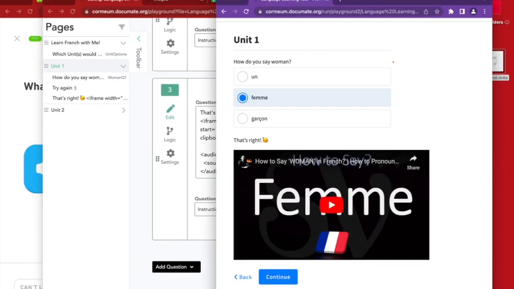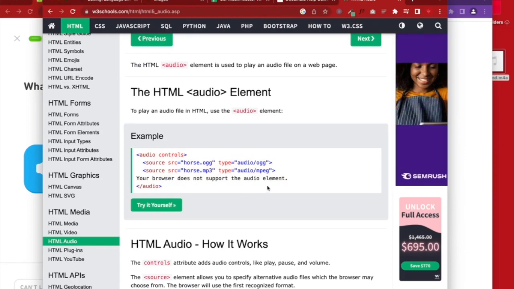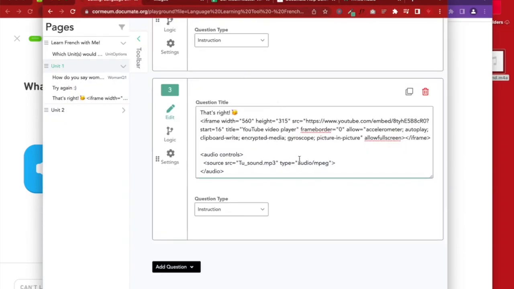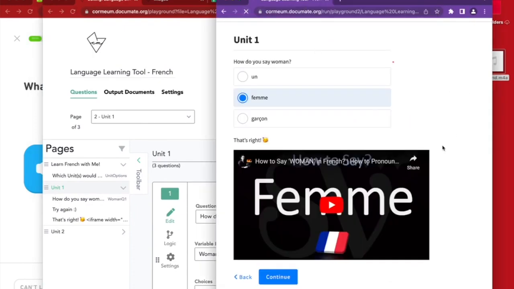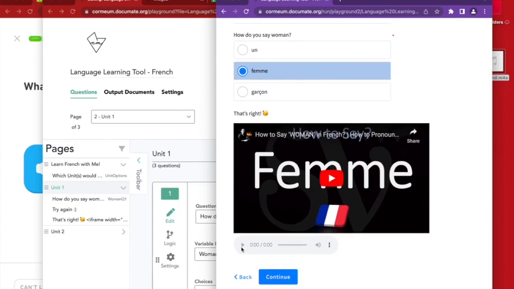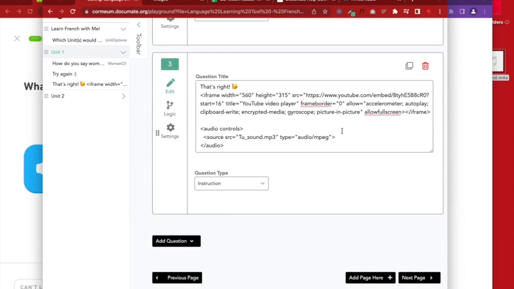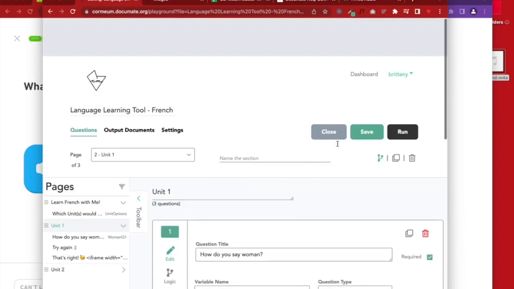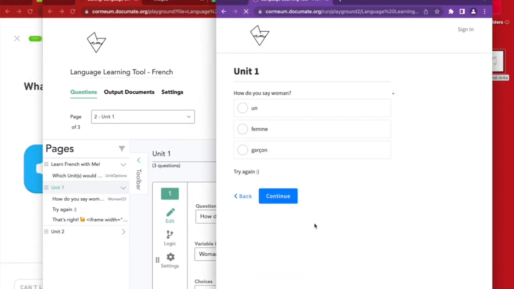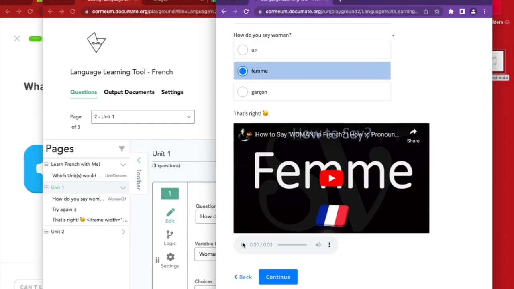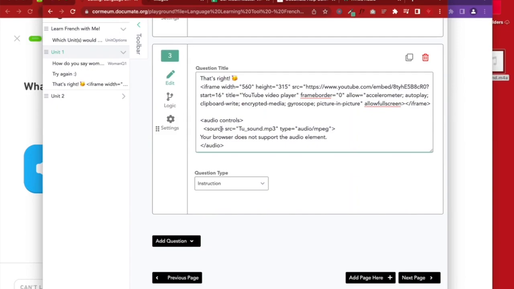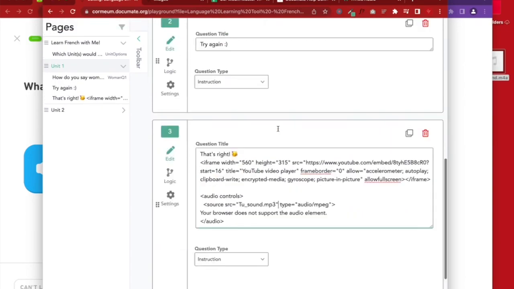Let's see what else. What else did that article say? Okay, let's try this and see if it works. We have something, but it's not working. So we got close. Something's happening. Let's see if I needed to have that for some reason. I don't think so, but. So we have the audio element showing, but we need to figure out why it's not playing. And I think it's probably not playing because it's not pulling from a source. Like it doesn't know where to find it, even though we've added it in the back.